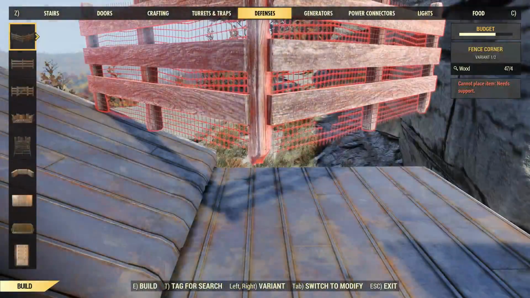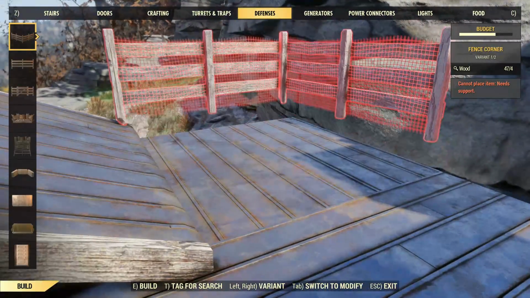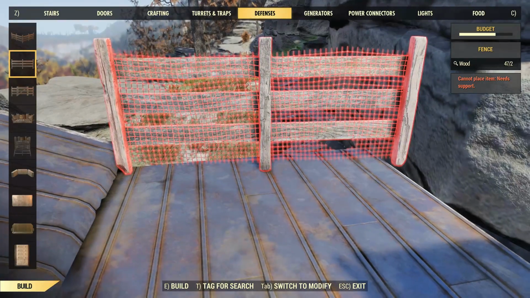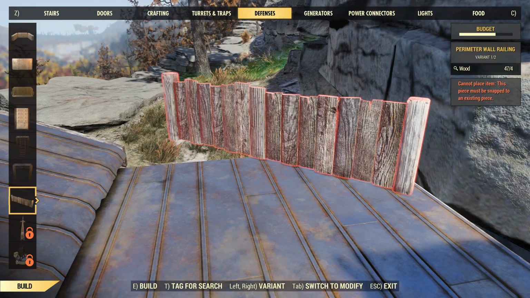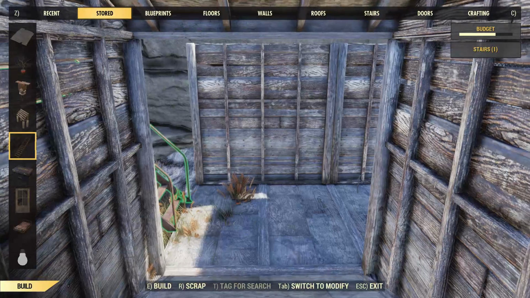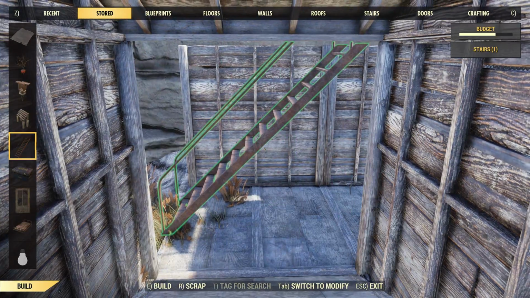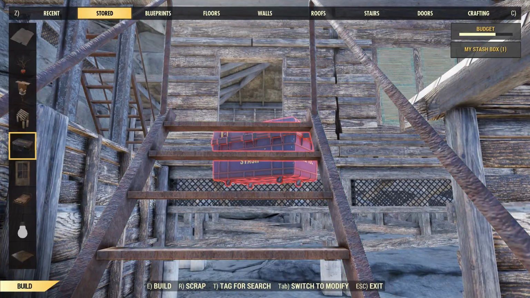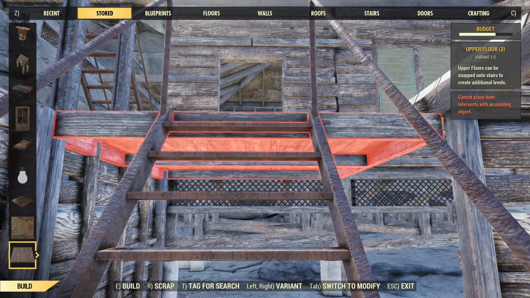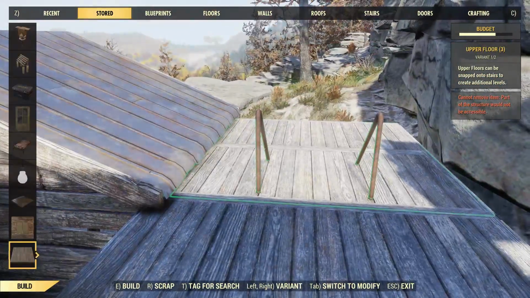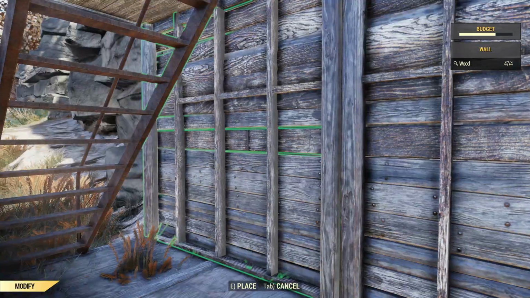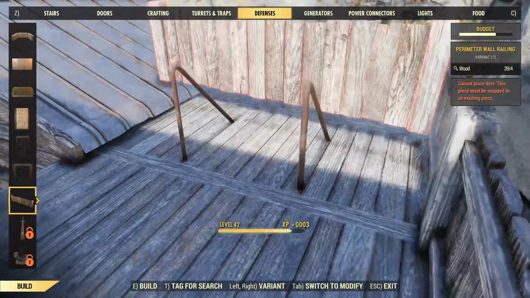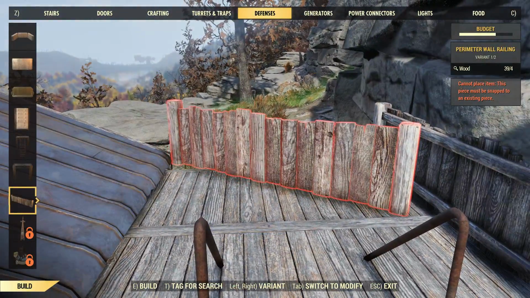There we go. For the most part, getting the roofs in is relatively simple. You can play around with it and come up with what you like. This bit, however, was considerably more problematic, so I'm going to take a bit of a longer look at it. Just getting these railings to snap on was a total nightmare. As you can see there, they weren't going to cooperate. So what I ended up doing was taking the roofs off, taking basically all the walls off, and using this staircase to snap floors in. As those railings, they won't snap to walls, they snap to floors, which is the important distinction. You see there we've pulled the walls out beneath and we've got 2 of them in.